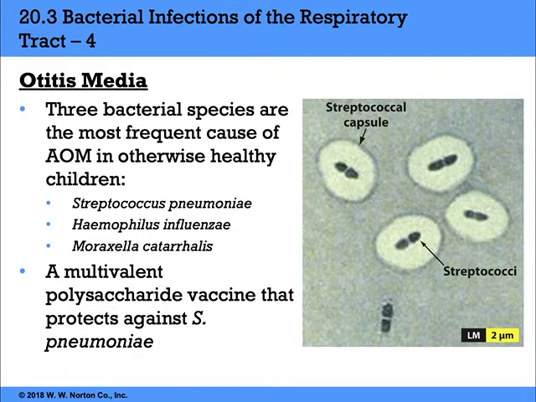And then when the drum heals, you get scar tissue on the eardrum, and that causes your hearing acuity to become reduced. And again, we have to appreciate the fact that because children have shorter and straighter eustachian tubes, they're more prone to these kinds of infections. And this is also why we highly recommend that you don't blow your nose when you have a sore throat or a cold. You wipe instead, okay?